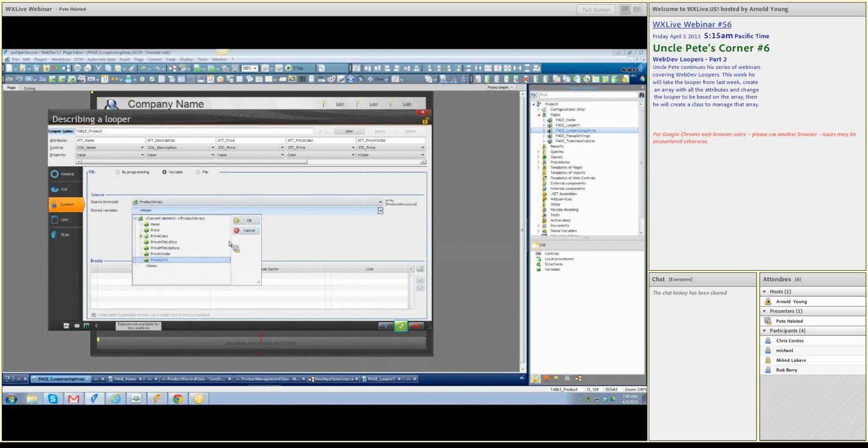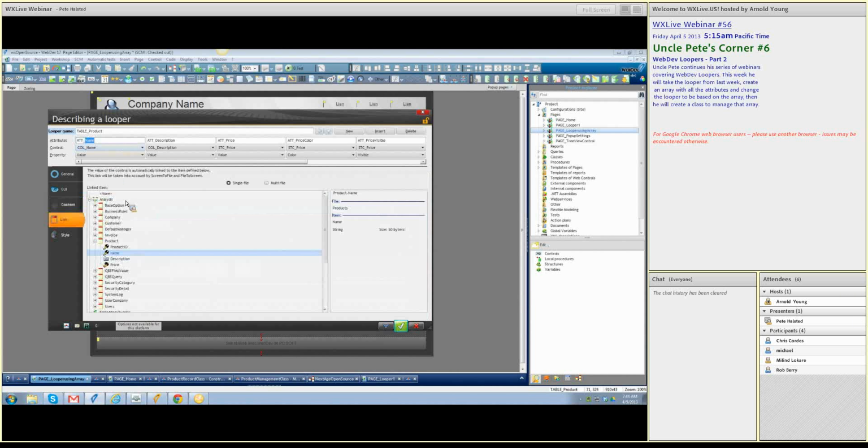Go ahead and return the ID. Okay, and then all we do is come down here and, instead of linking to the file, link to the individual elements that are in that.